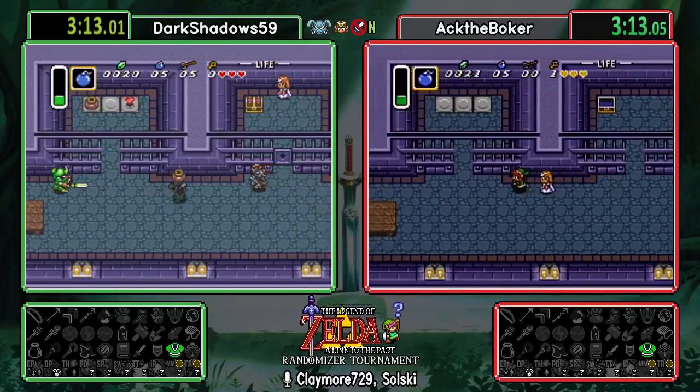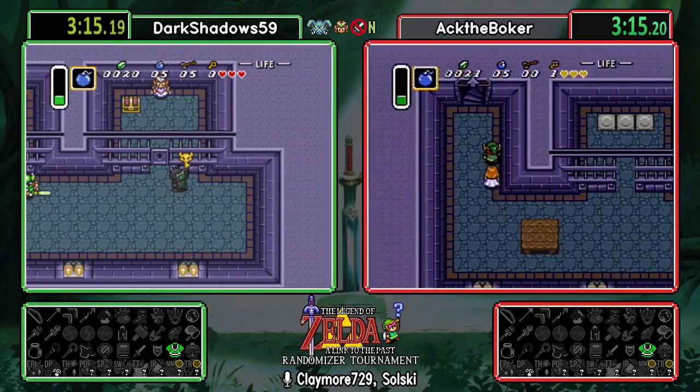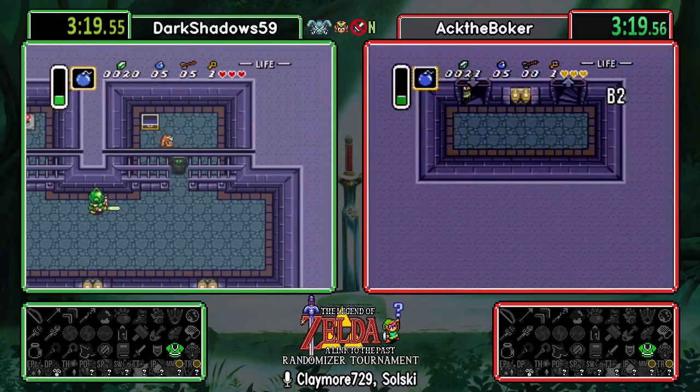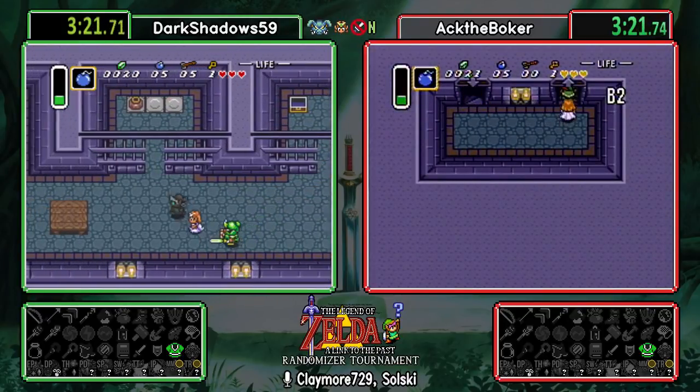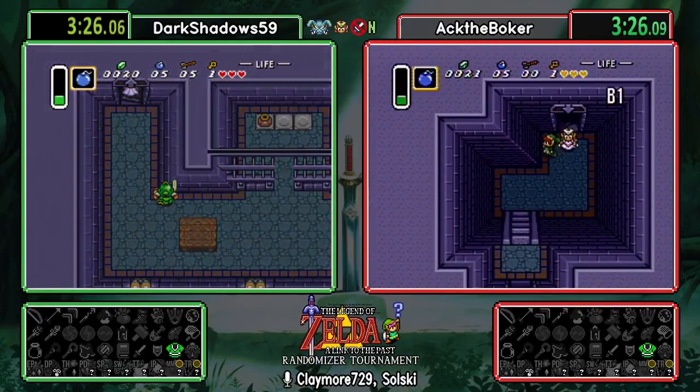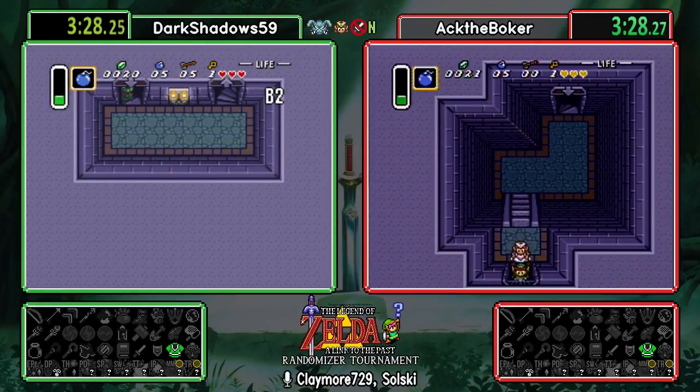Now, what I've dabbled in, and I've seen a couple of other runners do, is they'll actually drop 1 bomb, throw it, and actually bomb boost the ball and chain guard farther or closer to the pots. But it's really kind of risky because you can always blast them further to the back. So you don't see very many runners attempt it.